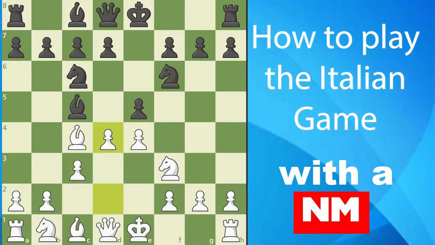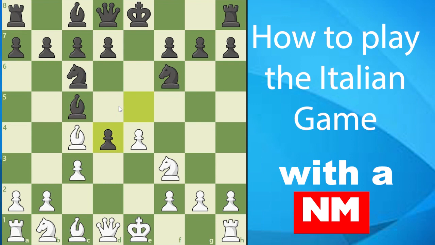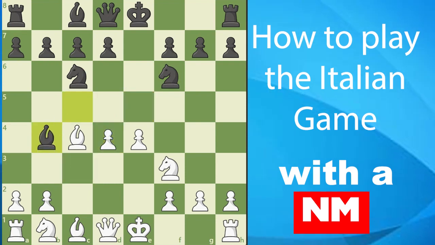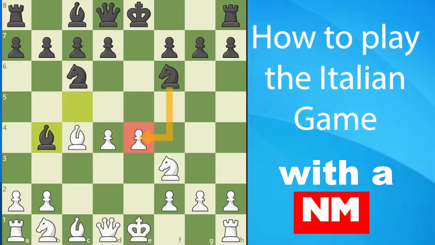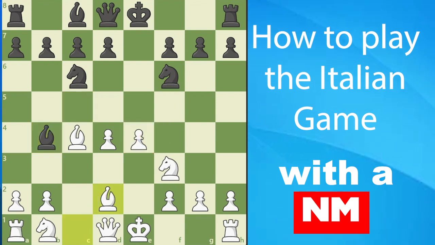Knight f6, d4. So white is taking control of the center right away. Pawn takes pawn, bishop check. Very logical moves here, right? And now white has to deal with his king, and all of a sudden his pawn is under fire as well. White blocks with the bishop, and black takes.